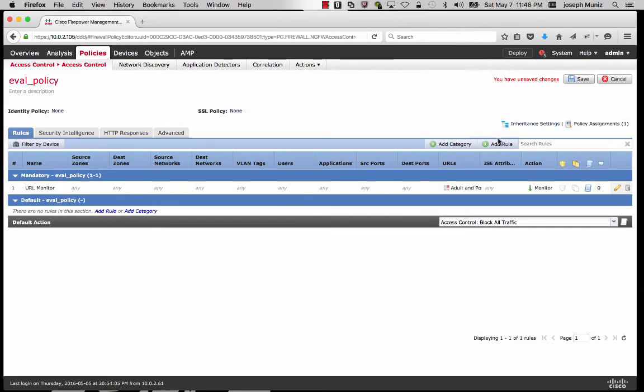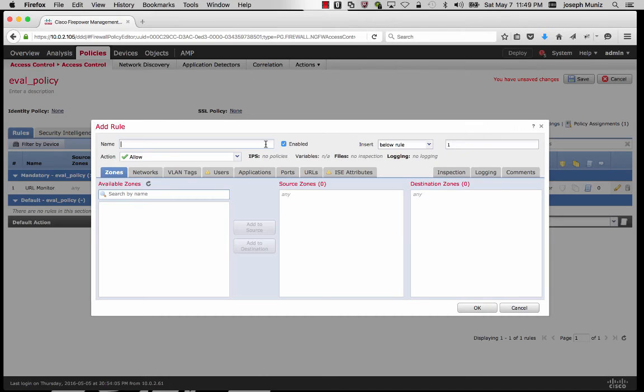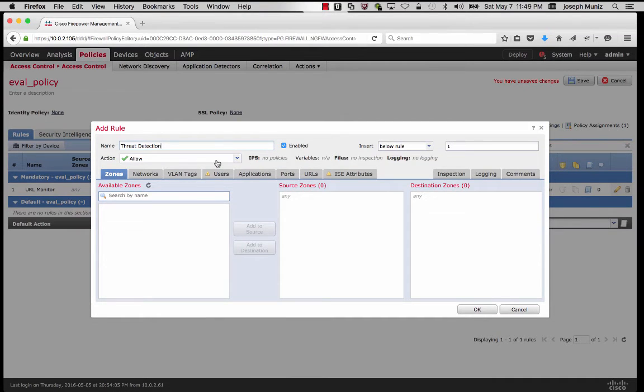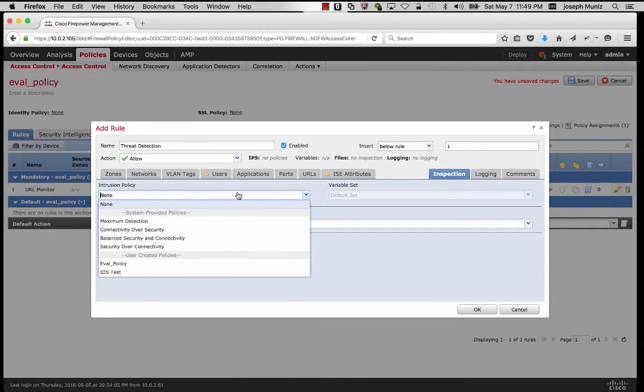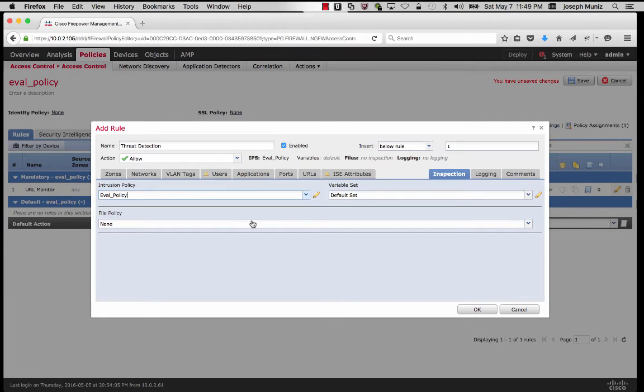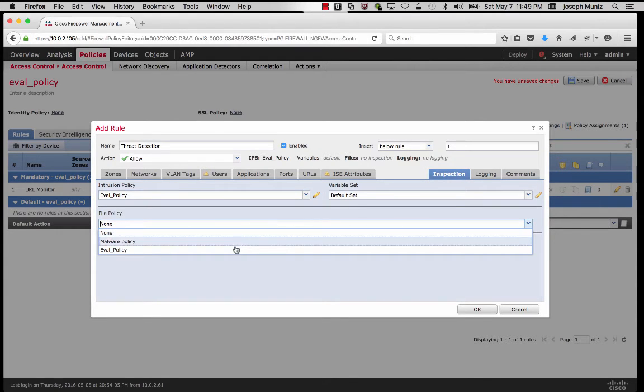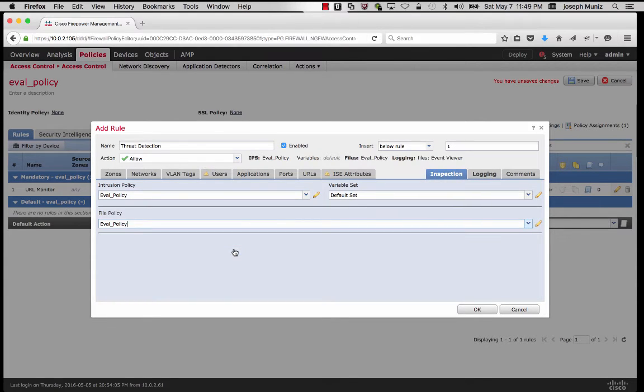Next, I will create another new rule, and this one will focus on detecting threats. So, threat detection. It will allow, however, it will alarm because we're going for the IDS approach here. I click Inspection, and I select the IPS rule I created, eval policy, and I select the malware rule I created, eval policy.